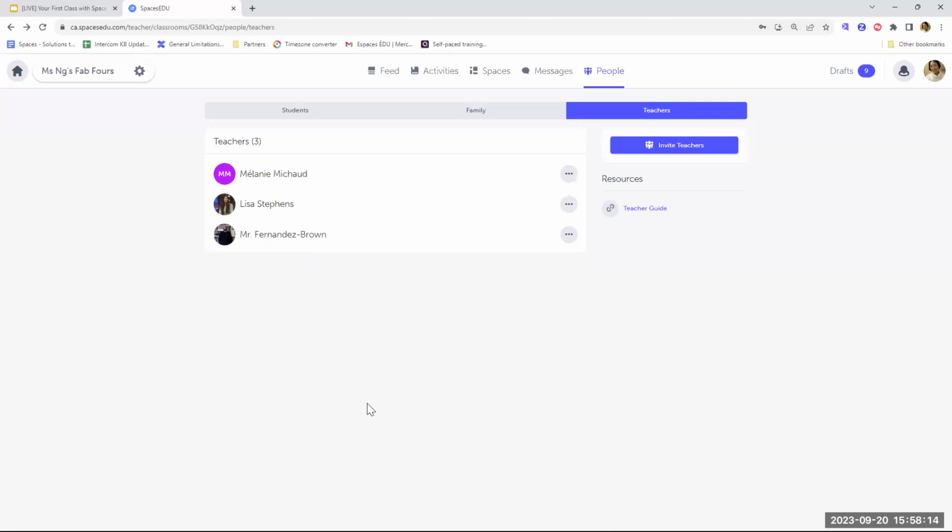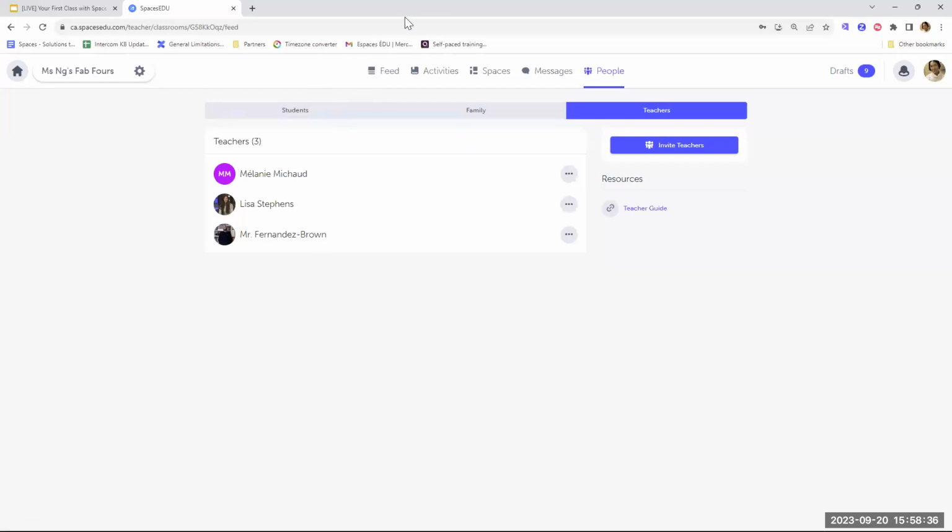They can have their own type of space if they need, if they're responsible for specific students. They could create individual spaces for that purpose too. So that is the whole invitation process.